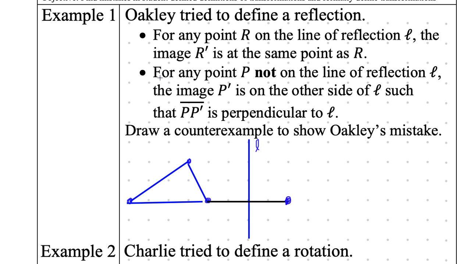Okay, so you said that it needs to preserve angles and lengths, and I agree, it is a rigid transformation. But what's wrong with the definition? Because it does look like a 90-degree angle. Is it okay if I ask Kira? Yeah, Kira. Both triangles need to be the same distance from L, or else it's not a reflection. Oh, okay, so the distance here is not preserved. So you're saying that this point right here, I could move that all the way over here, and that still matches the definition?